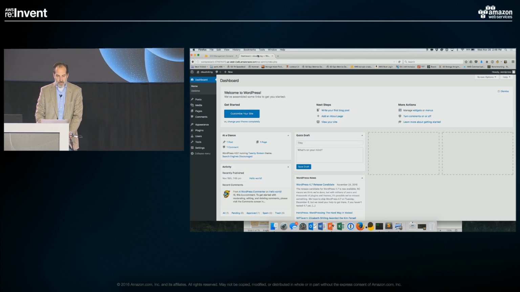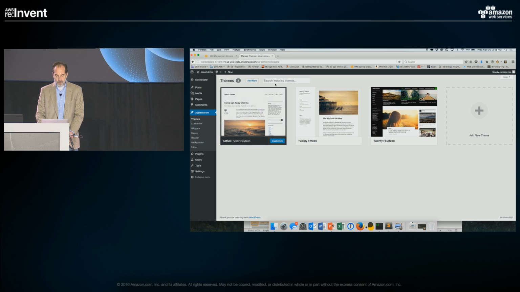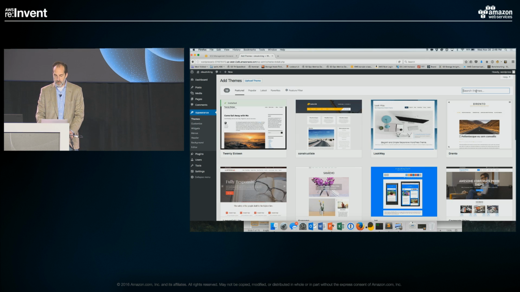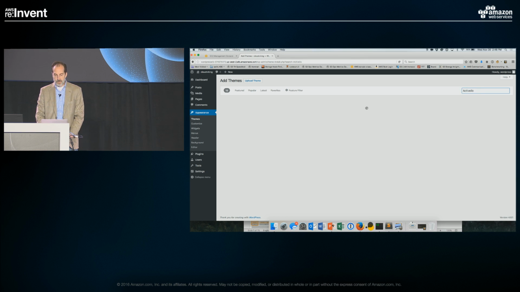So if we take a look at the dashboard for WordPress, we want to go ahead and install a new theme. So let's go ahead and do that. I like this theme, so we'll go ahead and use that.